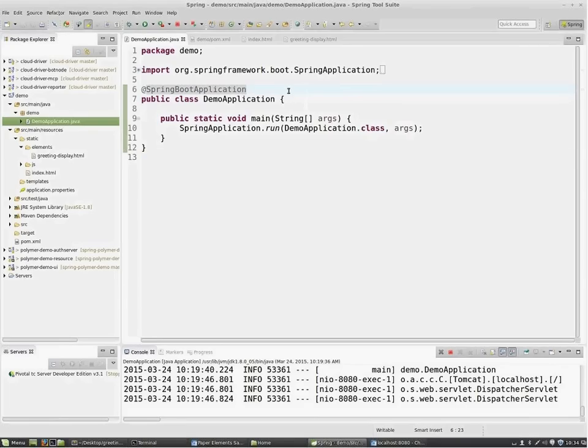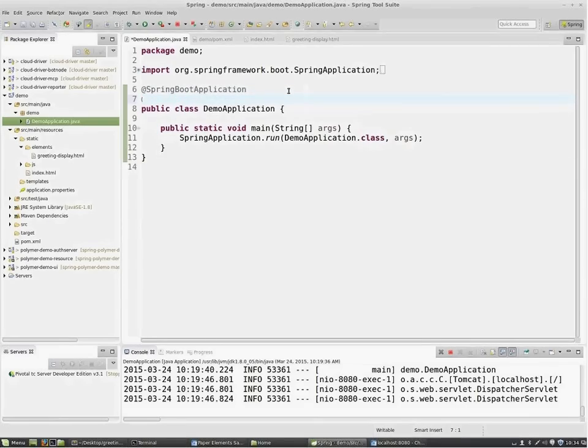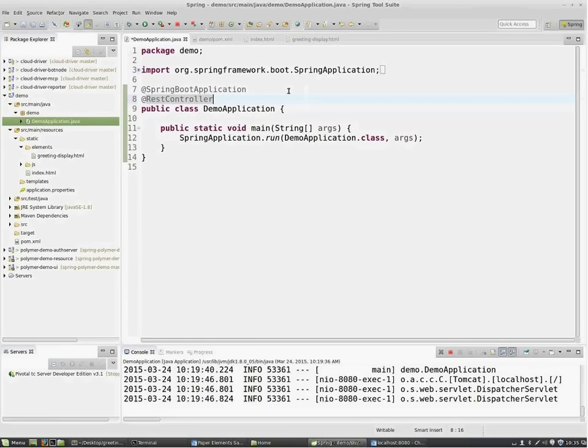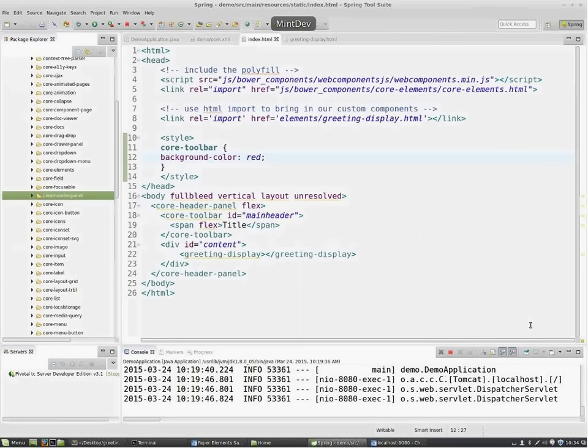Since we already had web available to us, I can go ahead and say, make this a RESTful controller. So I'm now telling boot that I want, and this annotation is coming in saying that they want to make this class not simply the main point, but also a controller to deliver RESTful data.